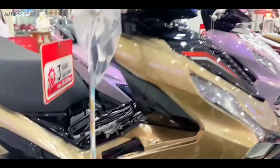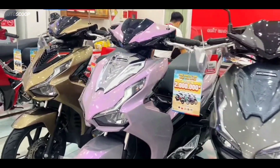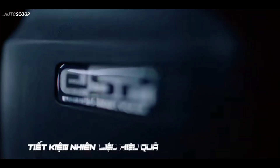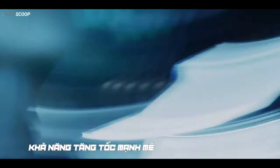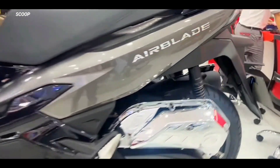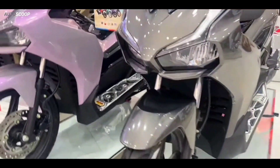Turning to the specifications section, the 2023 Honda AirBlade 125 uses a new engine with a capacity of 125.8 cubic centimeters. This engine has a single cylinder configuration, four-stroke, four valves, SOHC, and liquid cooled. Its peak power reaches 8.75 kilowatts at 8,500 rpm, while the maximum torque reaches 11.3 newton meters achieved at 6,500 rpm.